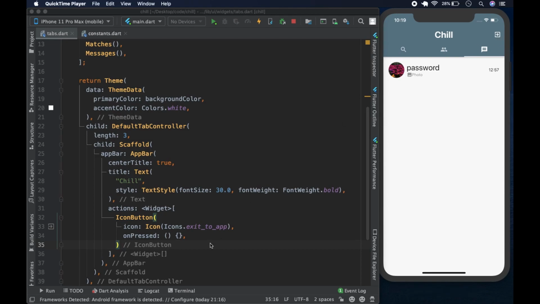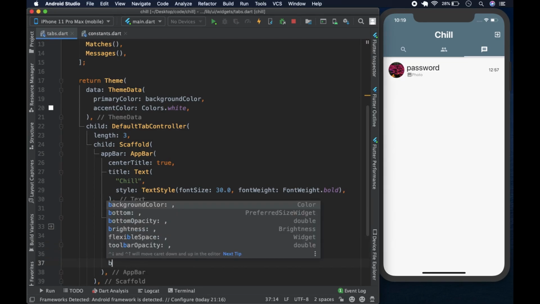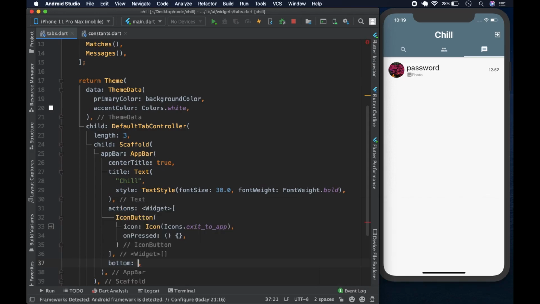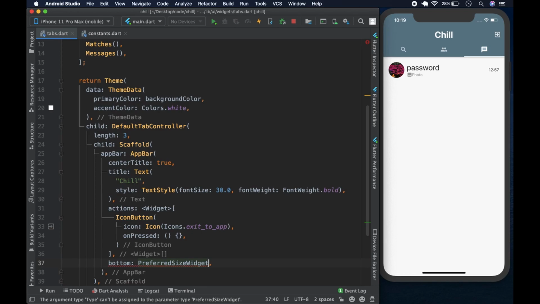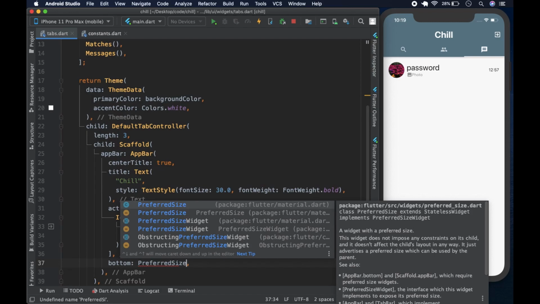So for that, we come under widgets like so, and we say bottom, and this is going to be a PreferredSize, actually PreferredSize, like so.